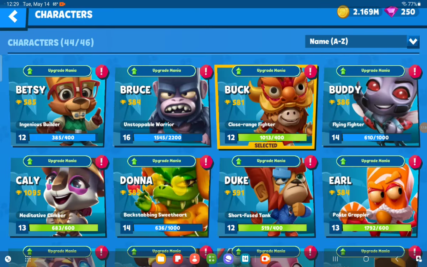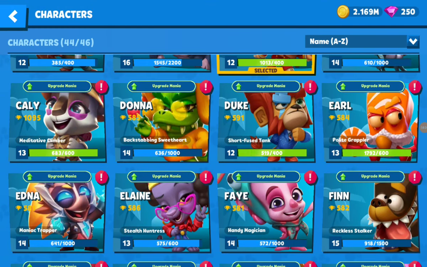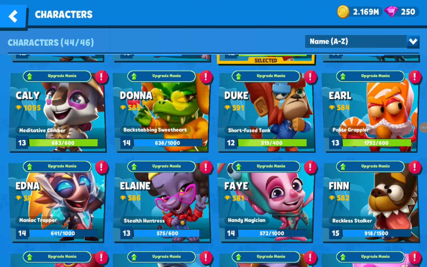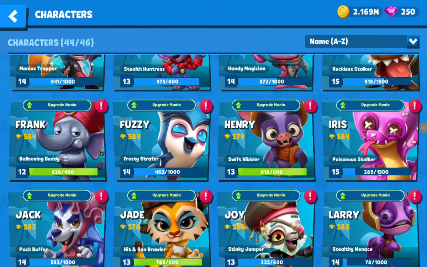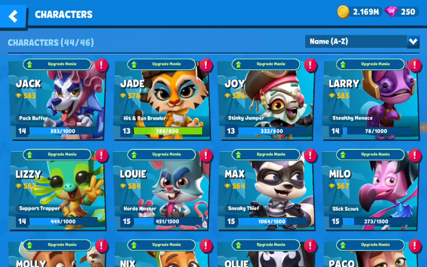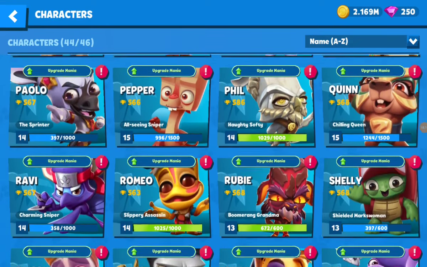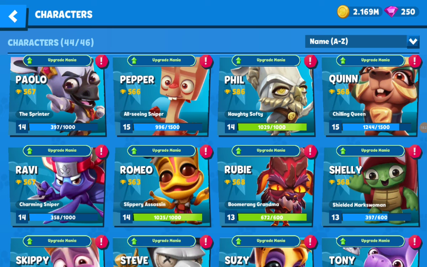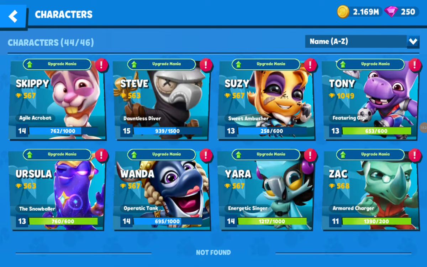I'm going to show you some progress we've been making. Buck, give me a 14. Kaylee, give me 14. Duke, give me a 13. Earl, give me 15, because he's got almost 1,800 tokens. Frank, give me a 13. Henry, give me a 14, as well as Dave. Paco, give me 15. 14. Ruby, give me 14. Phil and Romeo, give me 15. Tony, Ursula, Zach, you get 14, I believe, and y'all with me 15.